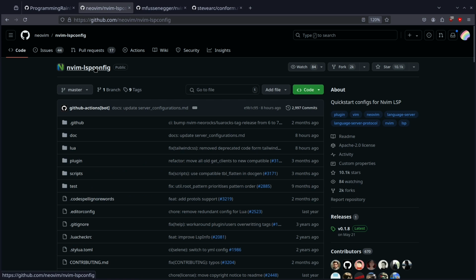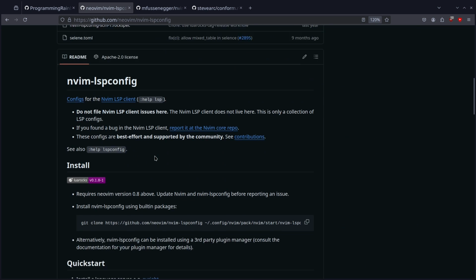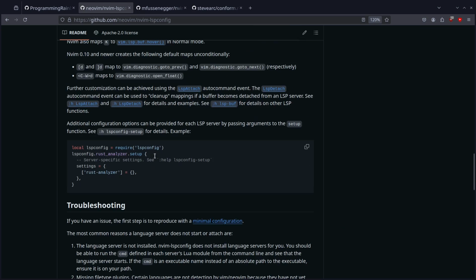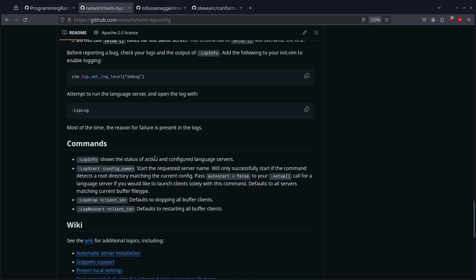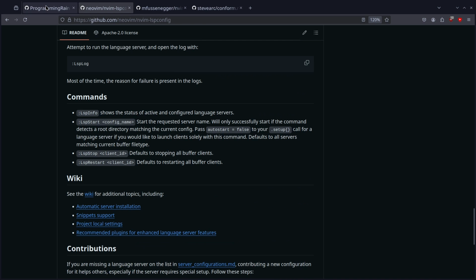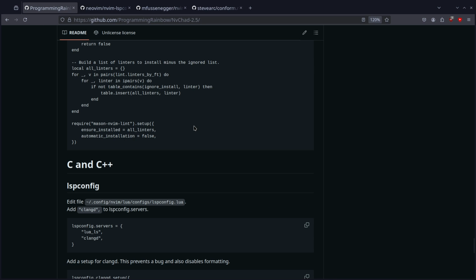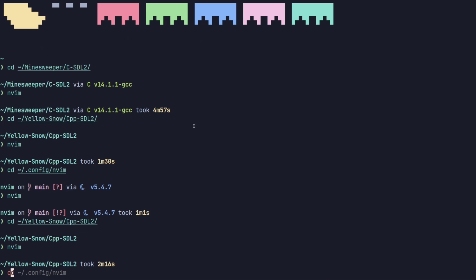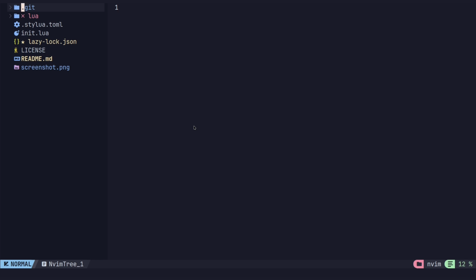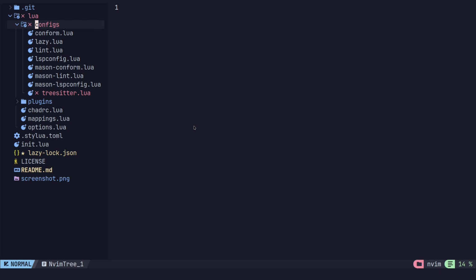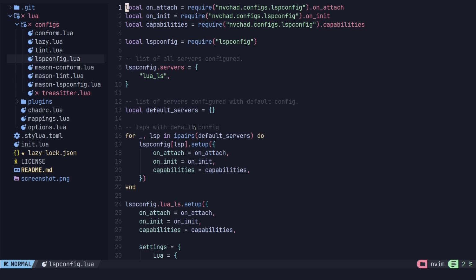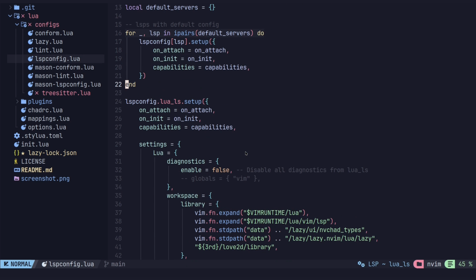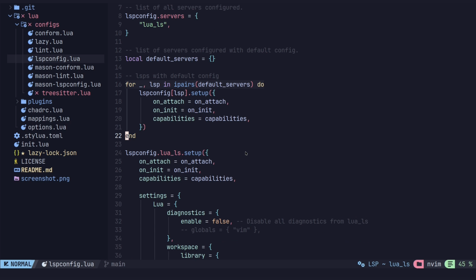So now we're at Neovim-lspconfig, and I believe they give you an example in NvChad. They give you an example of how to set this up. Yeah, but I basically have that example already set up that we've done before. So if we go over here, I'm going to close out of this. Let's just look at our lspconfig. Okay, so we already have kind of all the examples we need.